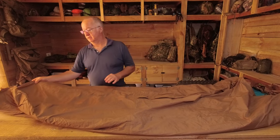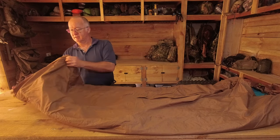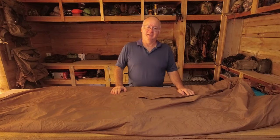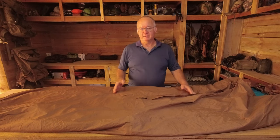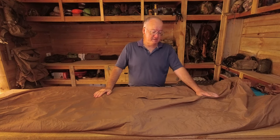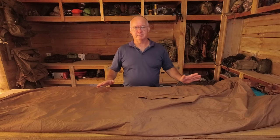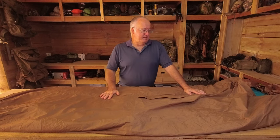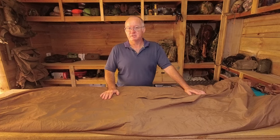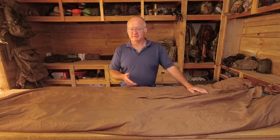Now this is, if you've never seen it, similar to a mummy shape. It's not square at the feet, it's quite round, so it's going to keep you warmer. It's going to keep you warm on its own, but it's going to up your sleep system temperature rating. I have used this system here, like I said, apart from the pillow, that's a different one I'm trying to go even more comfortable for very little extra weight. I have taken this system here down to 2 degrees centigrade, and I have been nice and toasty warm. And at times I have actually had to undo the zip because I've got too warm in it.